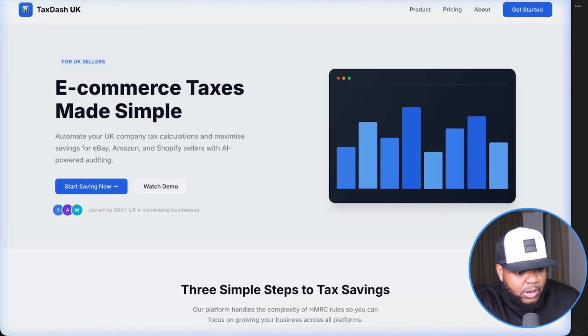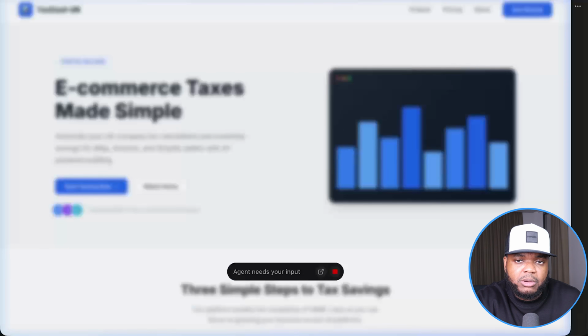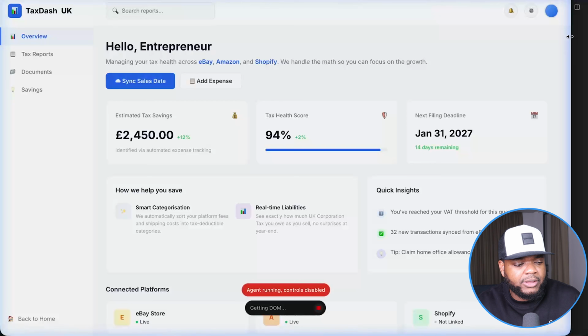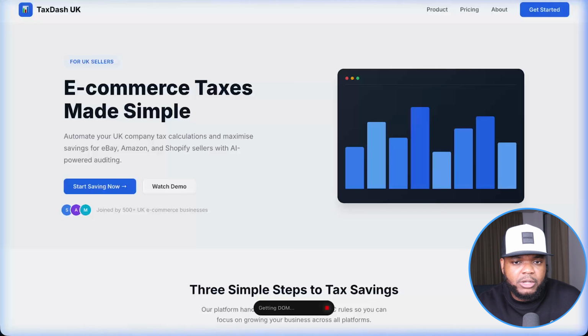So as we can see, it's now opened up my Google Chrome browser. It's gone directly to the app. It's testing everything out. The reason why we know that is because of the blue glow that you can see around the edges of the browser. It's important for you to know that you need to install the Antigravity Google Chrome extension tool so that it's able to do this. This is really helpful, and this is something that most other IDEs or app builders are not really able to do when it comes to testing it, making sure that it works before it comes back and lets you know that it's completed the job.